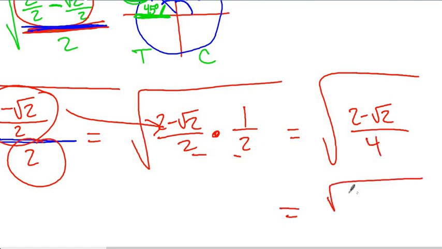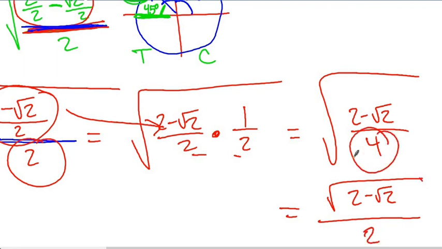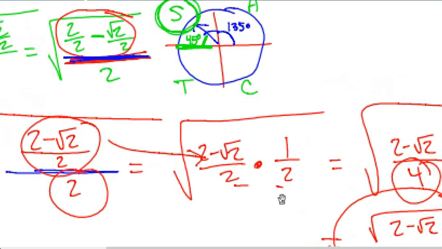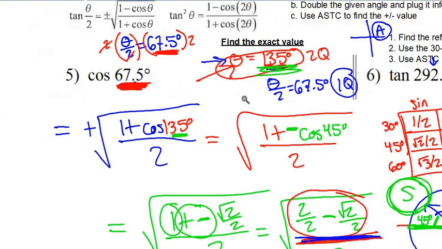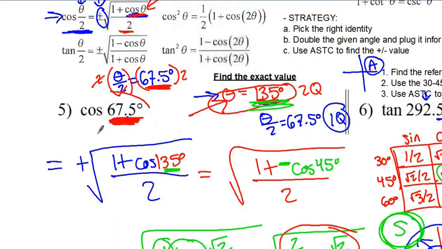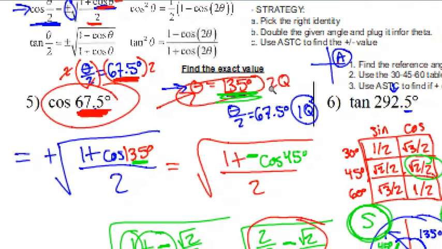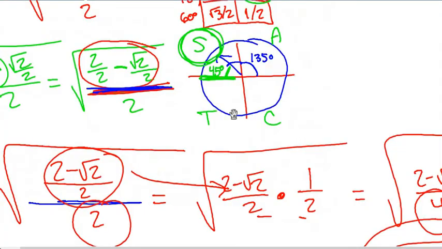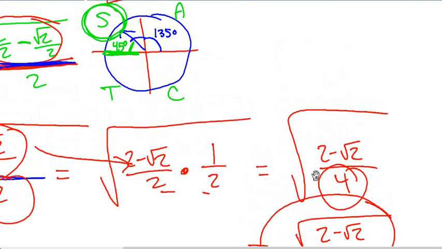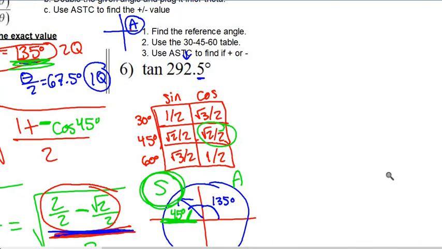And now we can take the square root of 2 minus root 2, and at the bottom, the square root of that is just equal to 2. So if you put that in a calculator, exactly like you see it, that's a little bit hard to do with all those parentheses you have to put, but you can check it by also putting this into the calculator, and you should get the same number. Cos 67.5 should be equal to this whole square root thing that we had at the bottom. These problems are easy to check that we got them right.